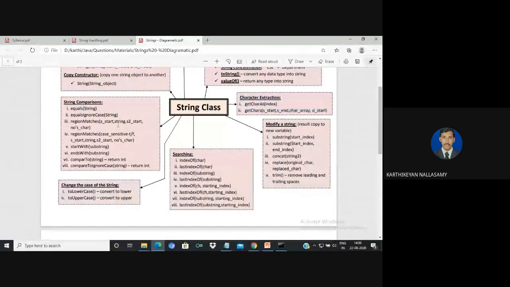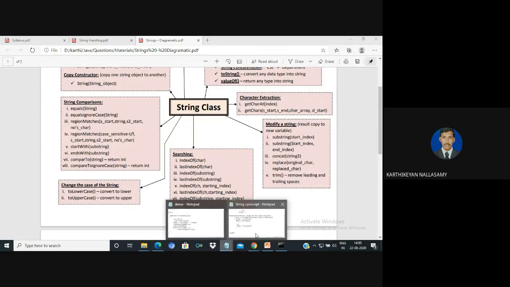The next thing is string operations, that is string comparison. For this I am going with the string case operation, that is conversion into lowercase and uppercase format. There are two methods we have for the conversion. One is toLowerCase and the other is toUpperCase. These are the two possible methods to define the case of your value.